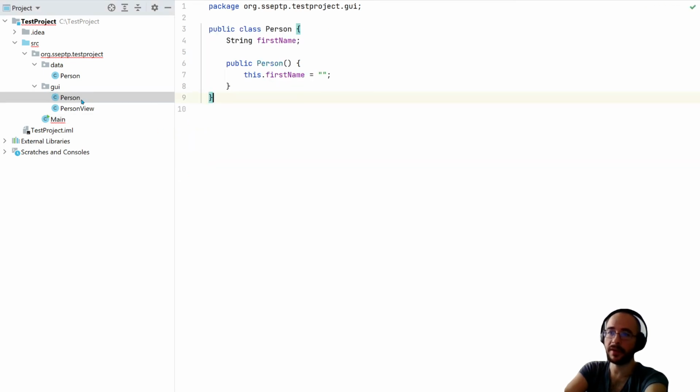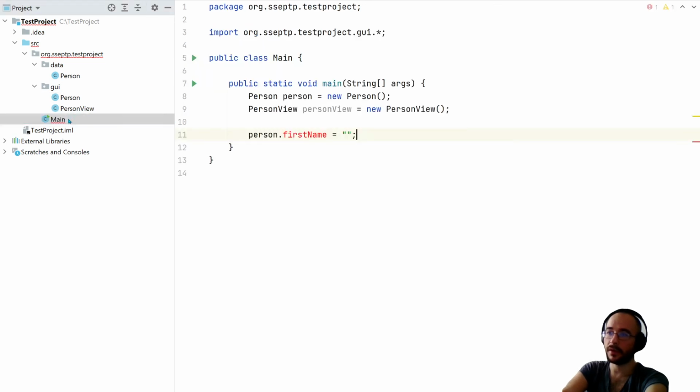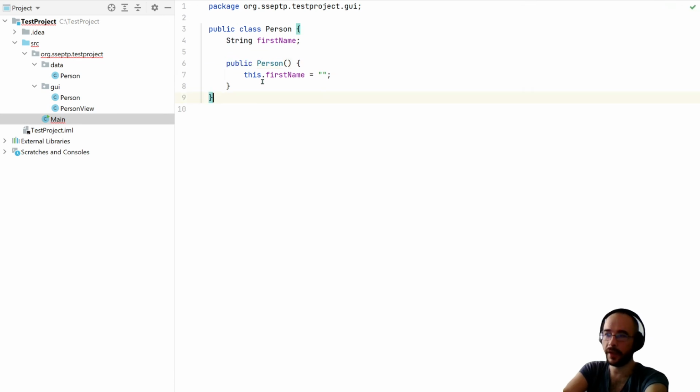So if you don't specify anything, these fields, or also the constructor or methods, everything, also classes, you can use those things inside other classes of the same package, or inside the same class.